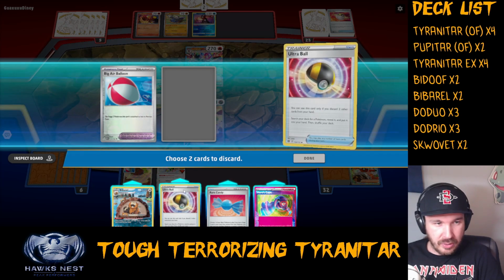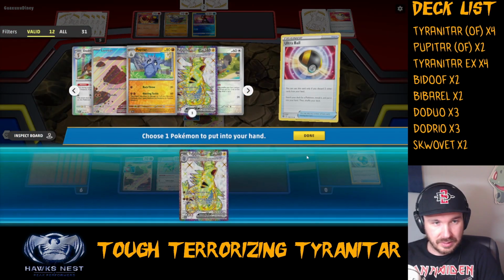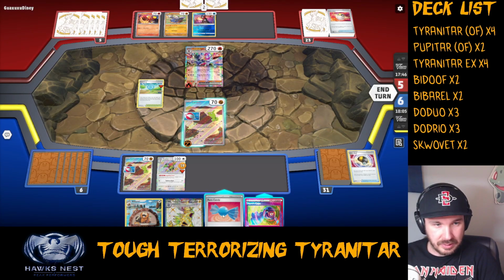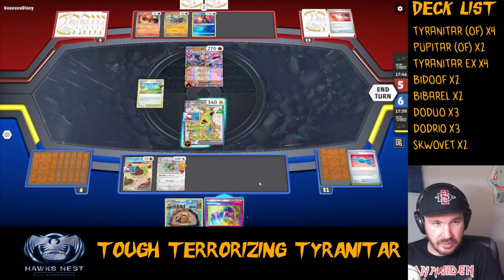Tempting for the Bibarel, but no. Get rid of the Ultra Ball. That one kind of hurts. Alright, so, and this is tough because I'm also not ready. Not ready yet. I don't have another energy.